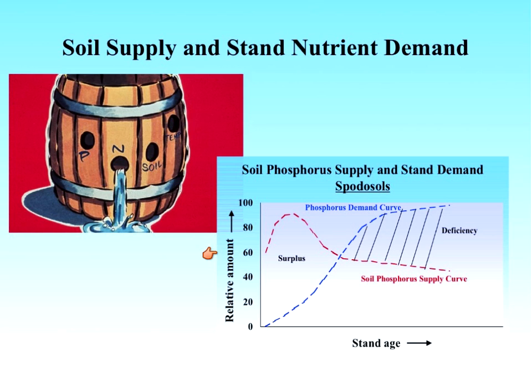The second cartoon on this slide shows you in a hypothetical way soil phosphorus supply and stand development over time, so relative amounts of nutrient supply relative to stand age. You can see early in a young stand, the supply of phosphorus in this case tends to be relatively high, because after harvest you have organic debris left on site, you have some incorporation of that debris into the mineral soil, and mineralization processes take place. Some people might refer to this as an Assart effect. So initially there's fairly good supply of nutrients.